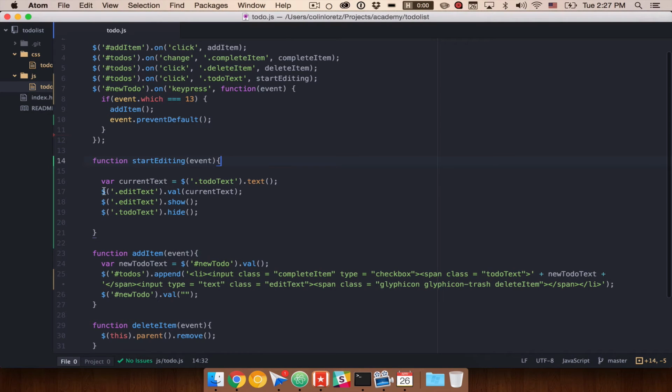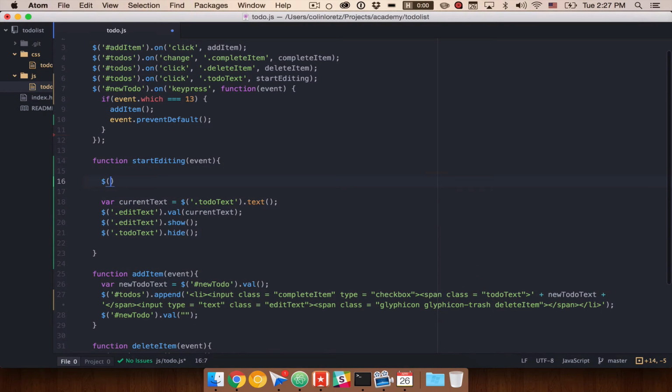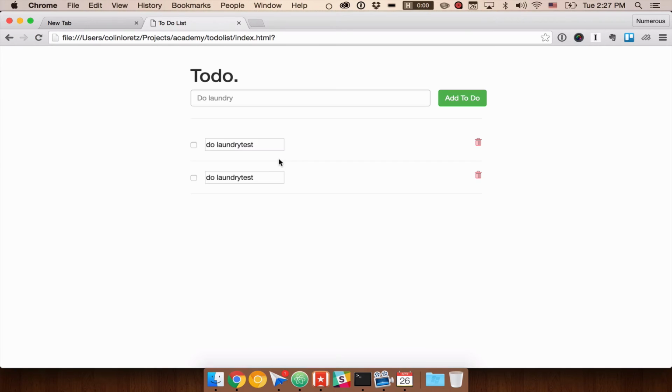And so what we have to do is use this again. At this point, when I call this, it is going to be equal to the text that we have right here. So when I double click on that, that will be the text. And when we only have one item, this will work the way we want it to.